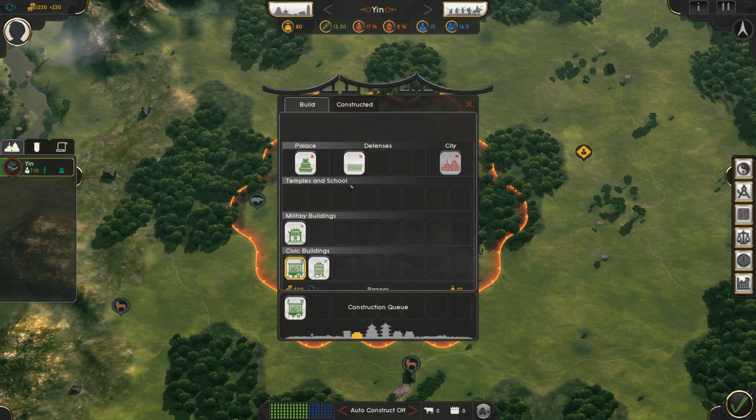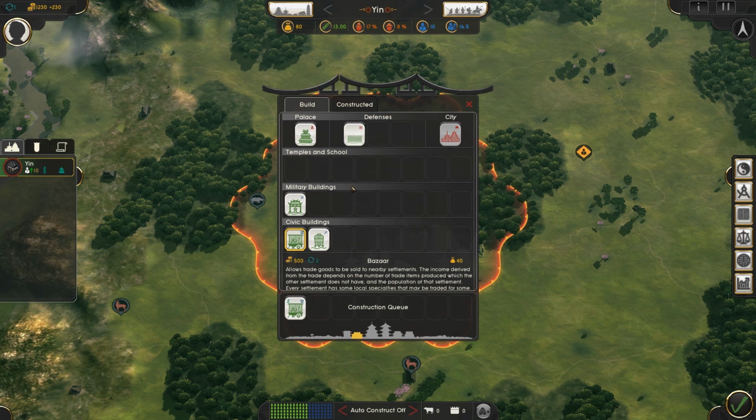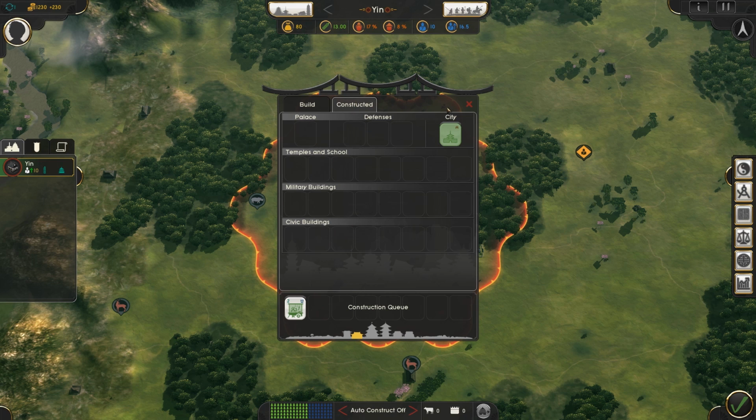I mean, you got to be careful. Like I said, your economy, you need to be careful initially. Obviously, these slots are showing that through technology, you can unlock future buildings, whether that be temples, schools, palaces, defenses, civic buildings, things like that. Here's a nice little constructed window so we know what we've built and what we haven't.